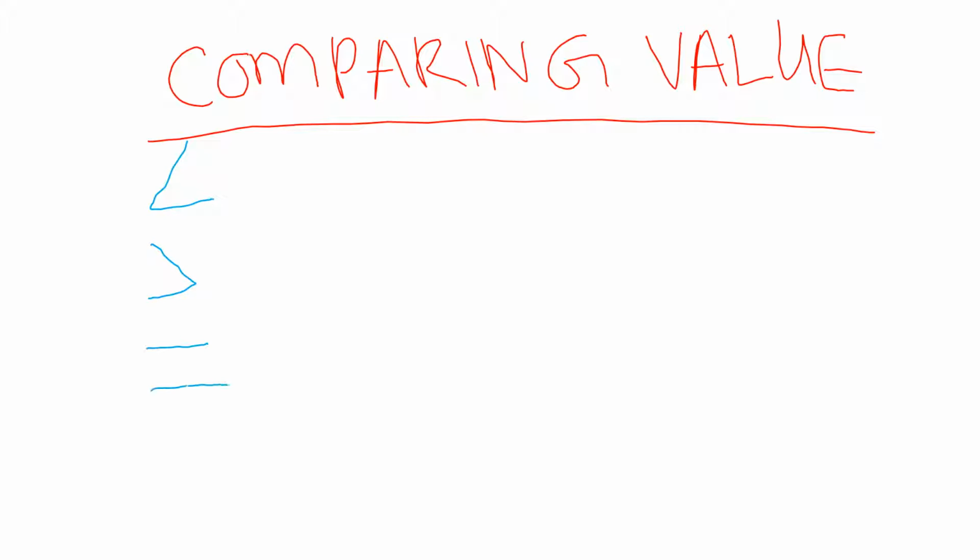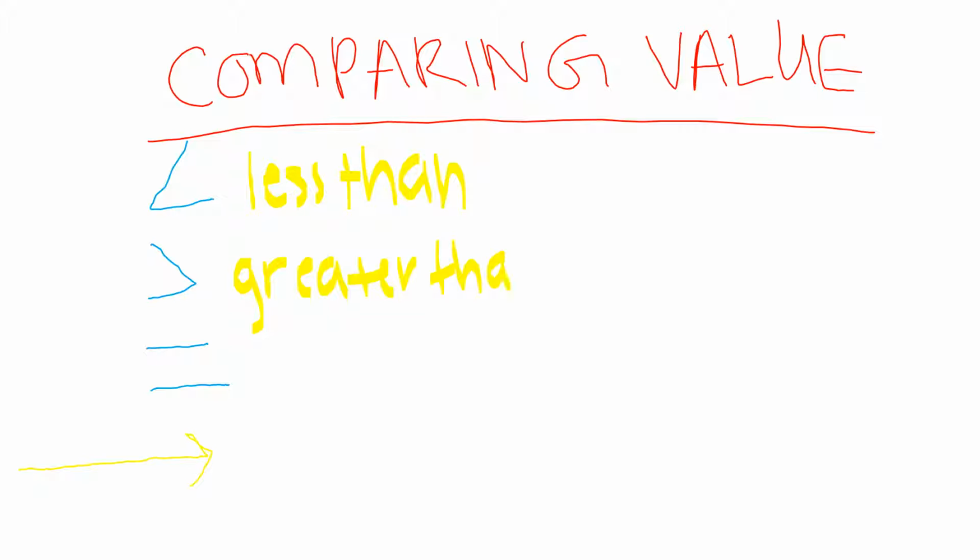And as I said before, we read numbers left to right. So, this sign up here, as we read left to right, is our less than sign. Our second sign is a greater than sign. And our last sign is our equal to sign. These three signs are really important when we're looking at different numbers.